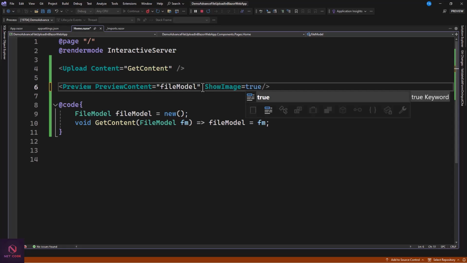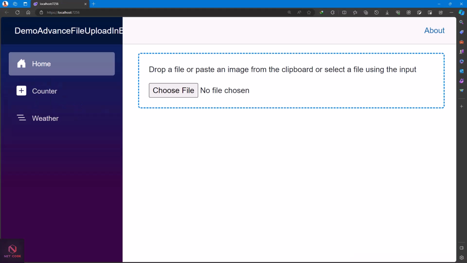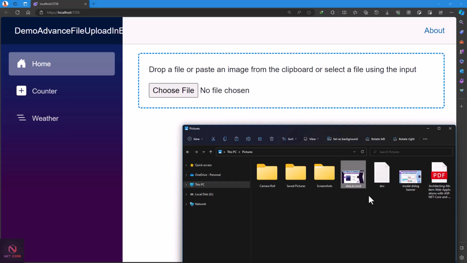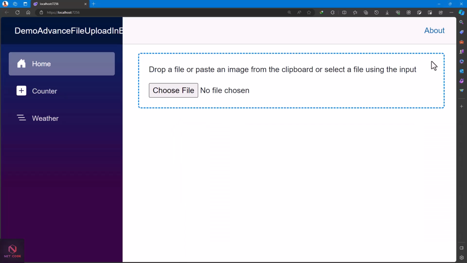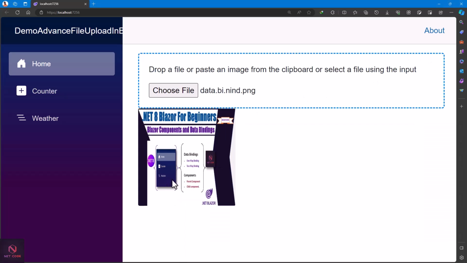Now let's save this. Let's try it once again. So that's our image in here. I am still going to copy this, click here, and I'll paste it. And I can see we have the image here. So this is a default style. I think it is 100 by 100. So this is the default style. If you want to style this and increase the width and the height, let's see how to work on that.